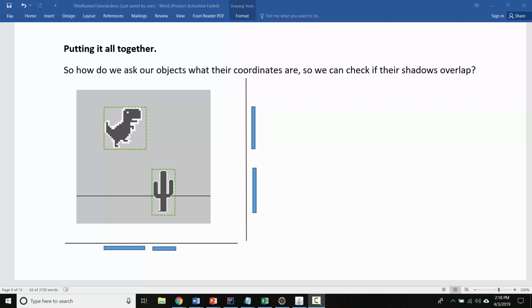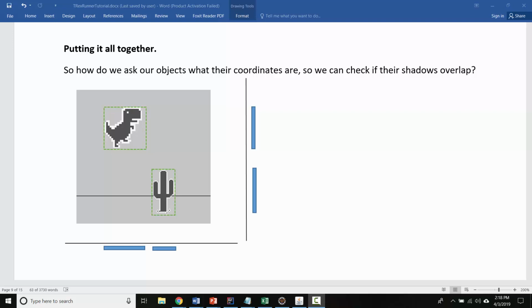All right, everybody, this will be a solution to the collision detection problem that we've been working on. Here's the situation. T-Rexes and cactuses are both displayed as images, and each image is a rectangle. So mathematically, the problem that we want to solve is we need to figure out a test that uses the coordinates of the two rectangles to figure out whether or not the two rectangles are overlapping each other.